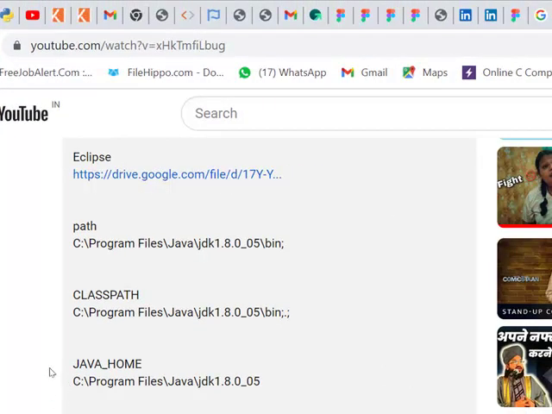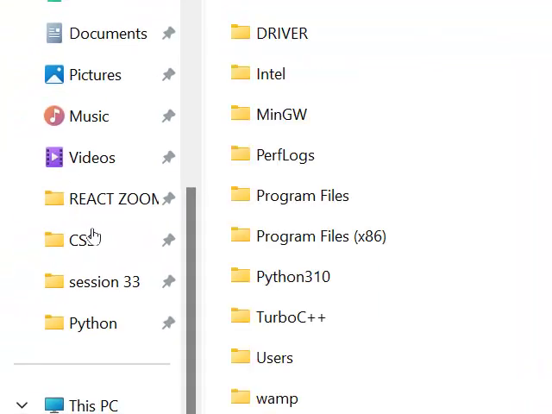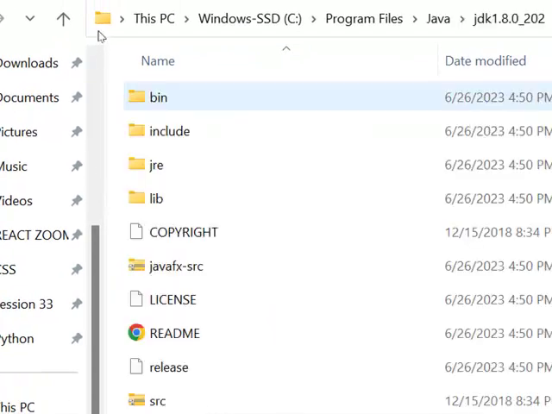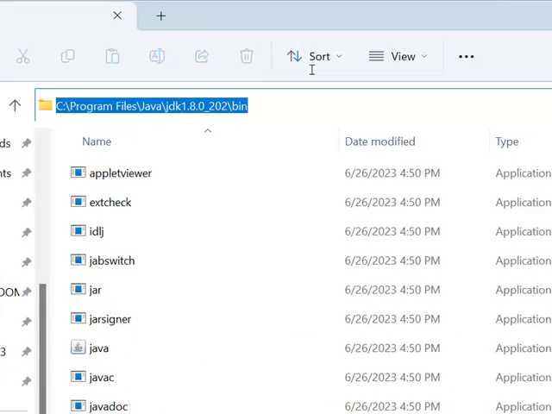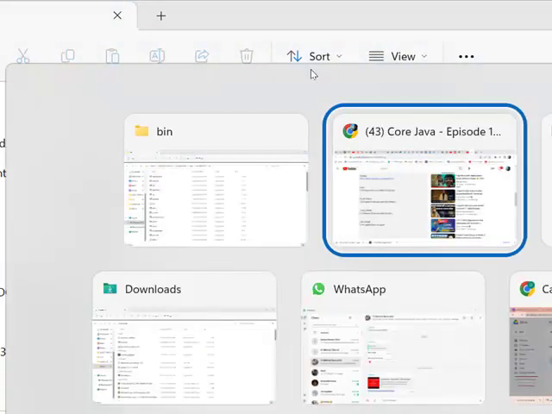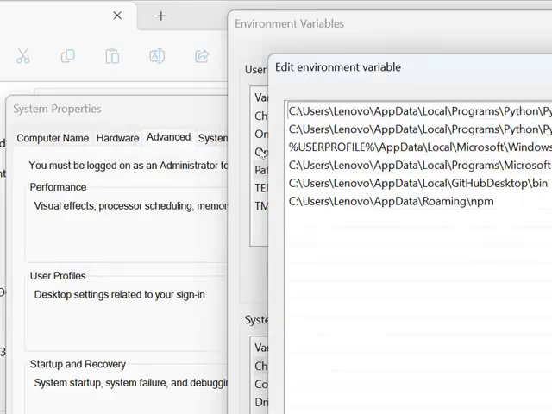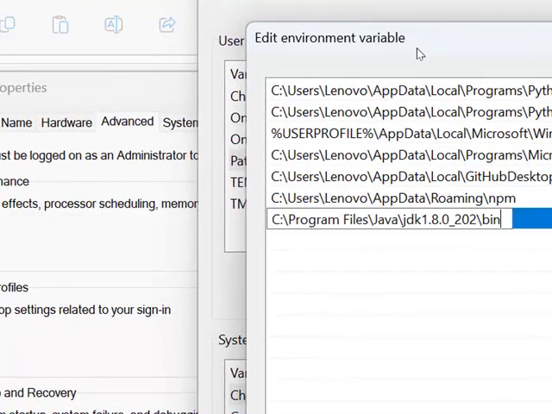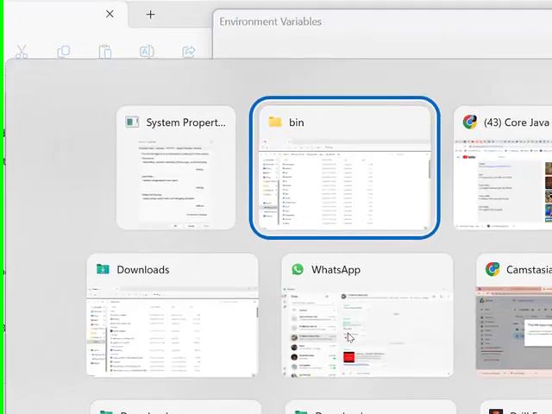So now go to where you installed it: C program files, Java, JDK, bin. Copy the same path and make an entry in the path variable. Click on New, paste this, and OK. So the path is set.